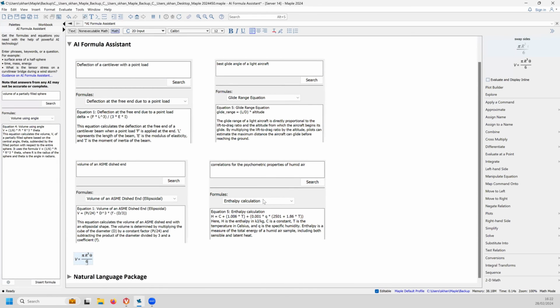And the AI formula assistant actually returns a sensible answer, something I can use straight away. It describes the parameters in the formula, the units they're expected in. And if I click on Insert Formula, it's easy to start working with that formula straight away. This is really useful and really exciting.